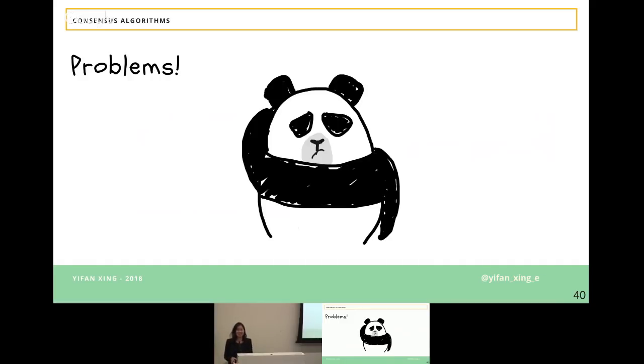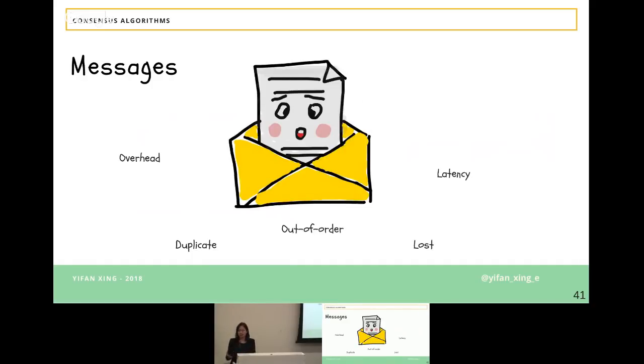So is there any problem with consensus algorithms? Obviously, yes. What are the problems? Well, we said that the machines communicate with each other by sending messages, and therefore we're going to have a huge amount of overhead, because for every single step we have to send messages among each other, trying to agree on one value. So when you implement a consensus algorithm, you need to think about how you handle duplicate messages. How do you handle out of order messages? What about messages that get lost? How do you know about those messages? How do you get them back? And how do you deal with network latencies? Those are the problems that we all have to handle when we implement consensus algorithms.